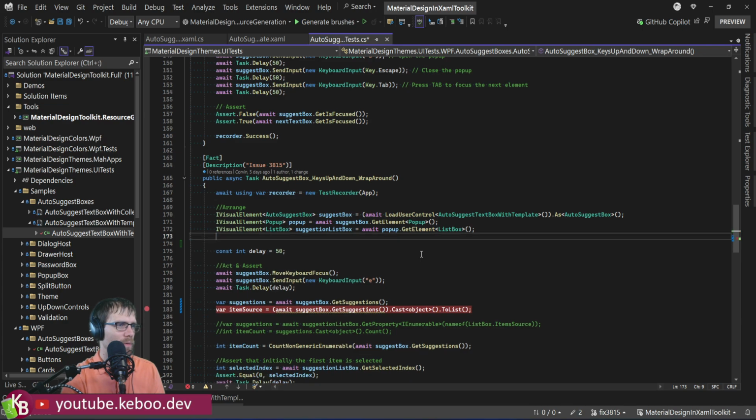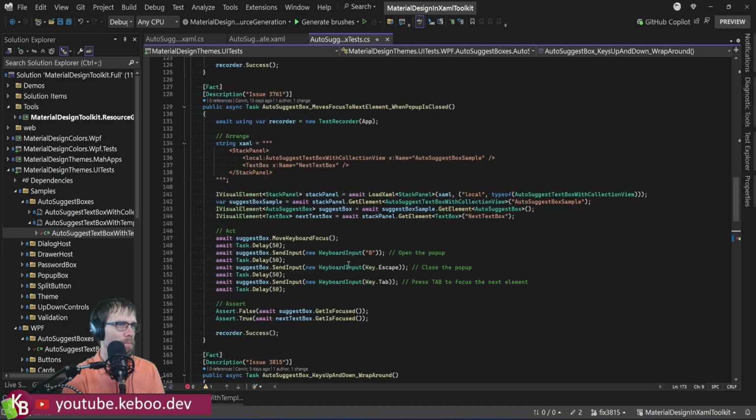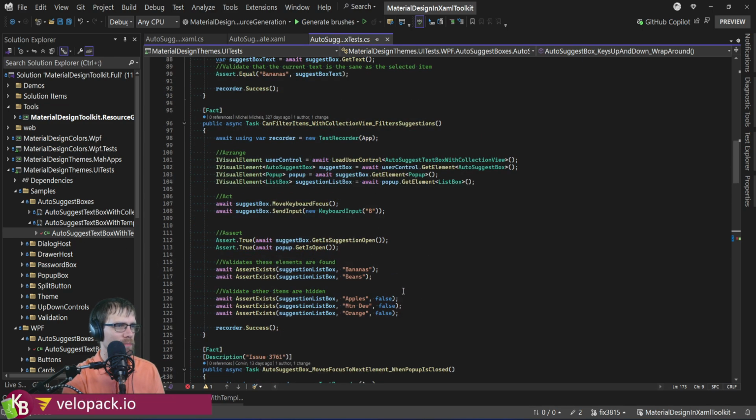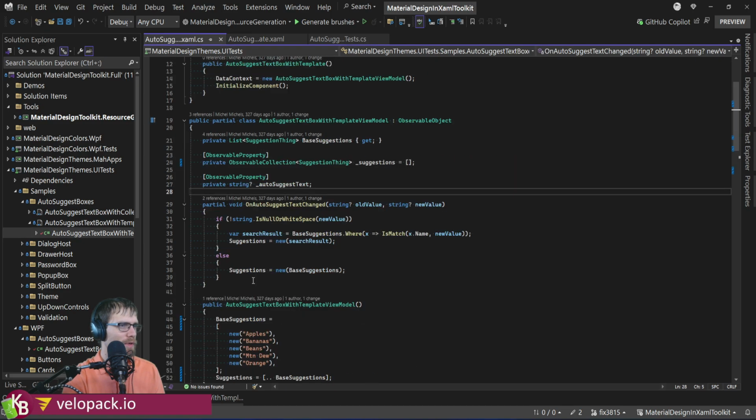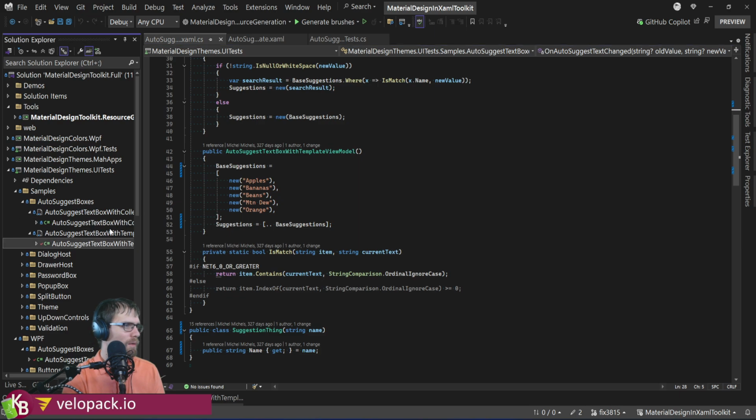How do I get myself to a... How do I get myself all the way to the view model? Look through. I thought we had some samples in here of doing such. No, this.